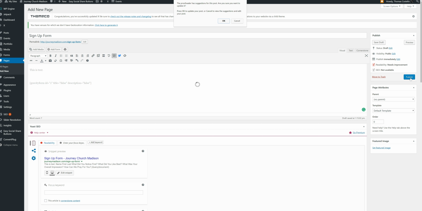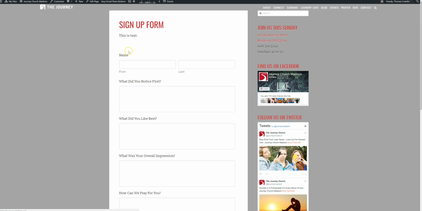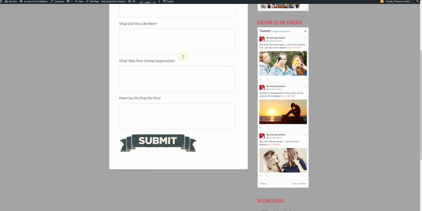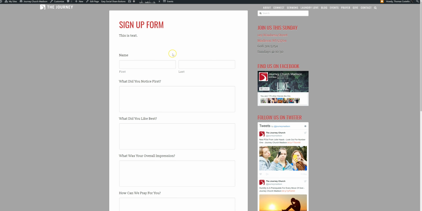And let's see what happened here. It's saying we have a spelling error, but it's actually just in that short code area there. So, all right, it's published. Now let's view the page and see if we got a form in there or not. So there you go. You'll see it's a sign up form. Here is the text that we wound up putting in there. And then this is another form that we had already created, and you see that big submit button that we have on that. So I think you'll find it really easy to do.